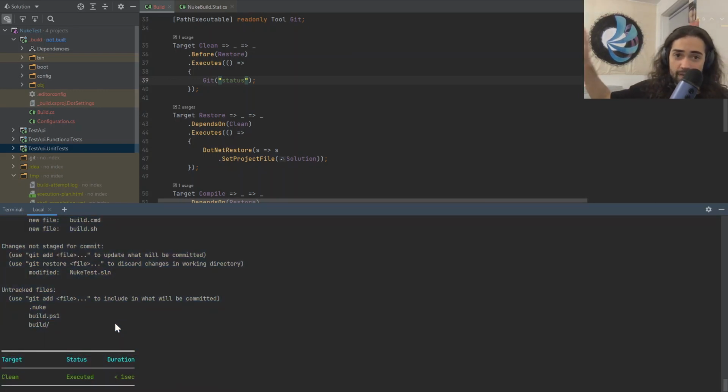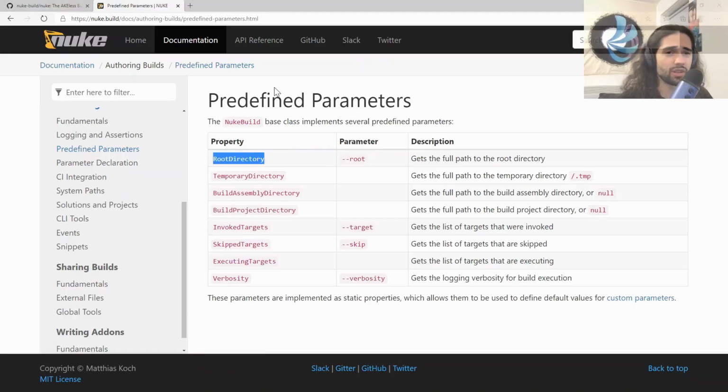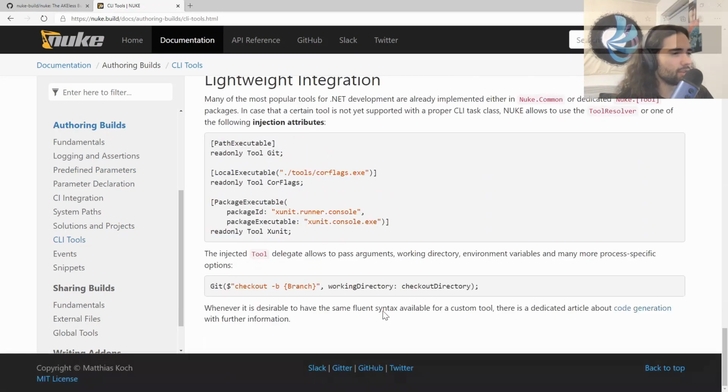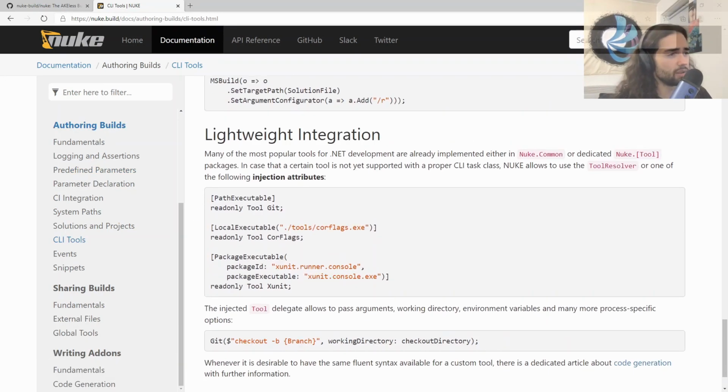So you can have C# building any of your JavaScript projects. You can use this for Node, compile your JavaScript, run your JavaScript tests. I mean, again, world's your oyster. And if you think about it as being an abstract layer on top of all the CI providers, which doesn't have full support, but it's getting there. So just a quick look at CLI tools, just all the things that it provides. But what we just touched on, the path executable, where it uses the tool git.